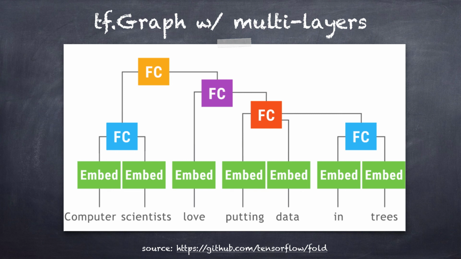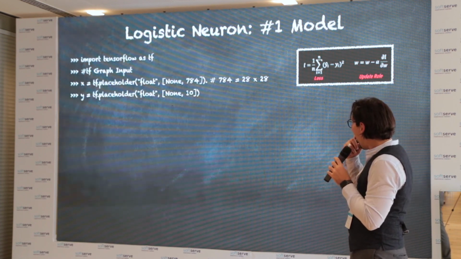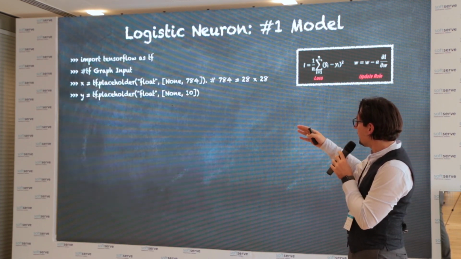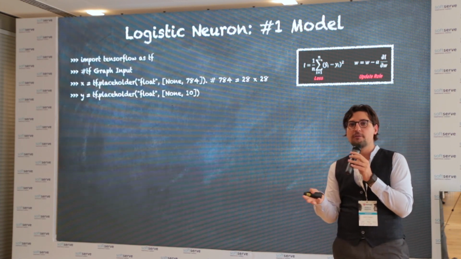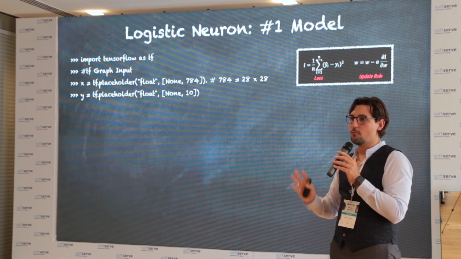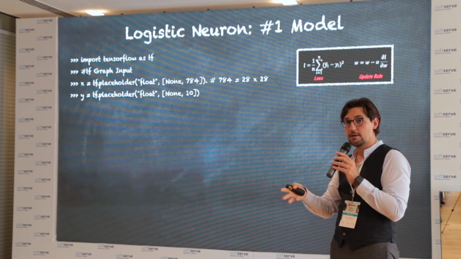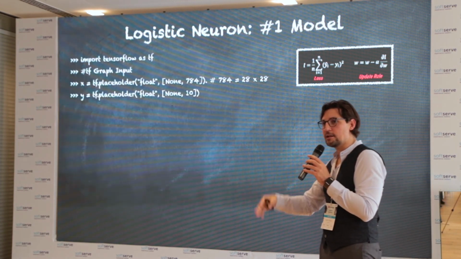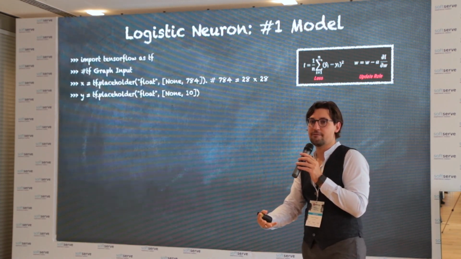So let's implement a logistic neuron using the TensorFlow API. And we're going to use the quite popular MNIST dataset, so images of handwritten digits. So that's the example. We're going to go through this in different steps. So we import TensorFlow, we create this placeholder object. The placeholder object gives you the idea that basically tensors are just placeholders. So objects where you want to structure the data you're expecting to process, but you're not passing the data yet until you really feed the graph.